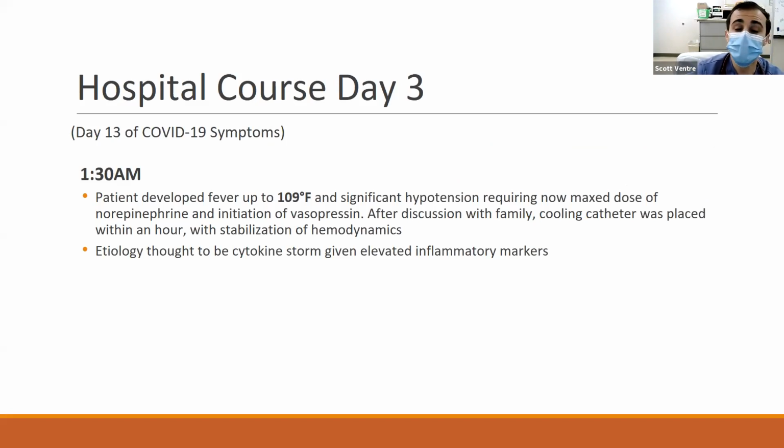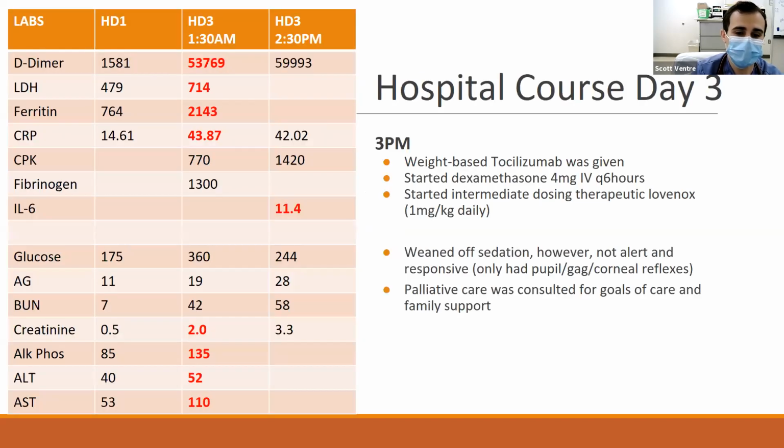The night team placed a cooling catheter, after which he stabilized. Now, this was presumed to be due to cytokine release syndrome, given the elevated inflammatory markers as seen here. You can see in comparison to his admission labs, all of his inflammatory markers spiked dramatically when they were collected during this event at 1:30 a.m.